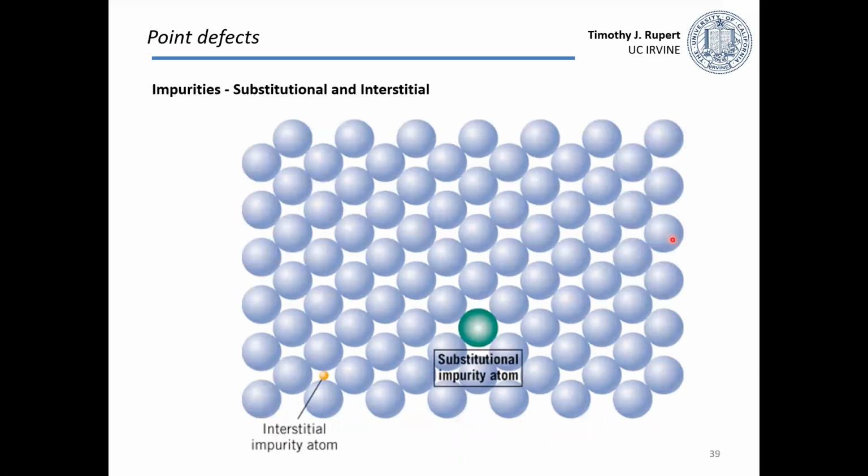We can also have impurities. We can have a substitutional impurity. These bluish gray atoms here are on some given lattice, and what I've done is I've taken and replaced one of those atoms with a green atom. Okay, so the same crystal structure is everywhere, but locally we have a different type of atom. In contrast, we can also have what's called an interstitial impurity. This is where we take some atom, it usually has to be much smaller, and we squeeze it into some open region in the lattice, right? Remember I said that even FCC and HCP are only 74% full, so that means there is lots of free space for things to squeeze in there and for these impurities to be in your material.